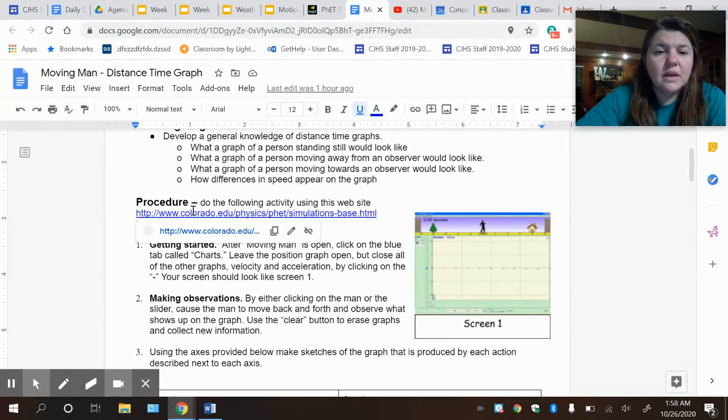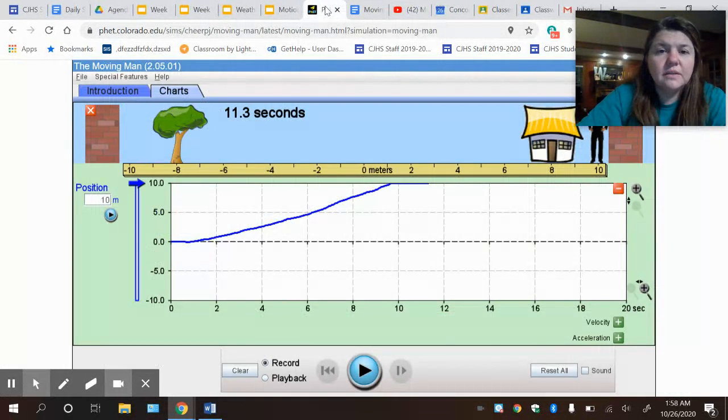Make sure that you follow the procedure, and click on this link right here that will take you to the site that we're going to use for our simulation.